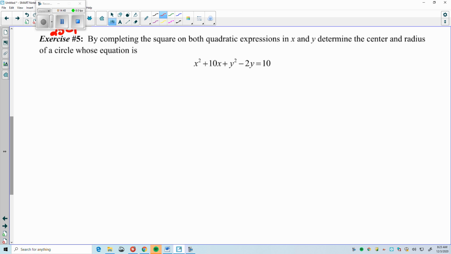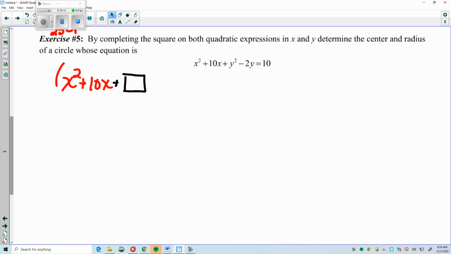So if you remember completing the square, we only had 1 term that we had to complete the square on. In this case now we have 2, both the x's and the y's, but it works the same way. Step number 1 was always get the constant by itself, which it already is. I'm going to rewrite this. I'm going to give myself a little bit of room, and just like we did before when we completed the square, I'm going to add in a box of information.